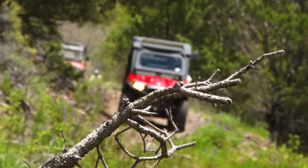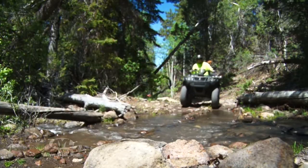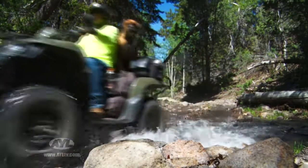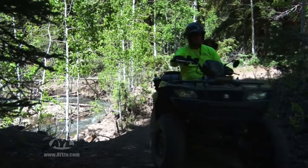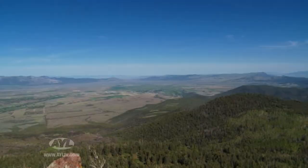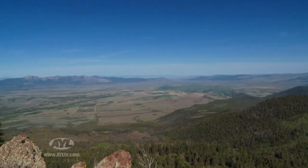There's no shortage of riding here in Beaver County, and the trails offer abundant diversity in terms of both landscape and skill level. It's enough to keep the ride fresh and exciting, but not enough to scare off those completely new to outdoor adventure. And the fact that all this is so accessible from town is a huge advantage.